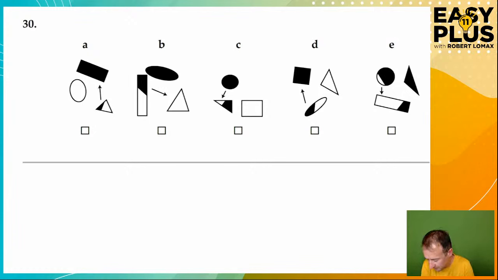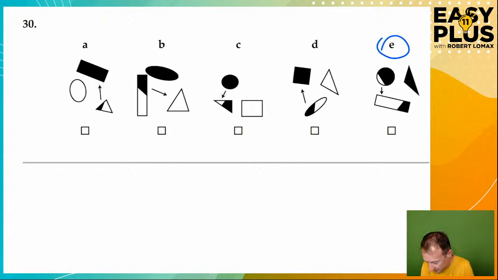Nah, so that isn't an option. Pointing at black, pointing at white, pointing at white, pointing at black... Nope. Pointing from black, pointing from black, pointing from black... Oh no, hang on. Yeah, pointing from black, pointing from black, pointing from white. So that might mean that E is the option out because it's the only one where the arrow is pointing from white.